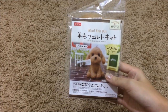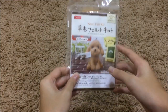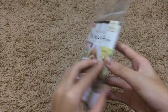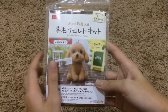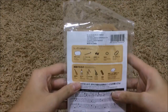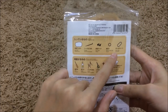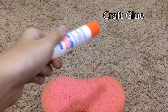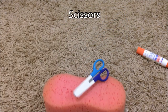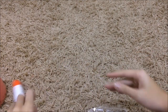So here it is. If you haven't watched my What I Got for Christmas video, then you probably don't know that I got this for Christmas. It's a cute little wool felt kit so we can make this dog, which is a toy poodle. At the back it says it provides wool felt, needle, eye parts, round jump ring, and a ball chain. And the stuff you'll need is a sponge, craft glue, scissors, and a ruler. So without further ado, let's get right into testing this kit.